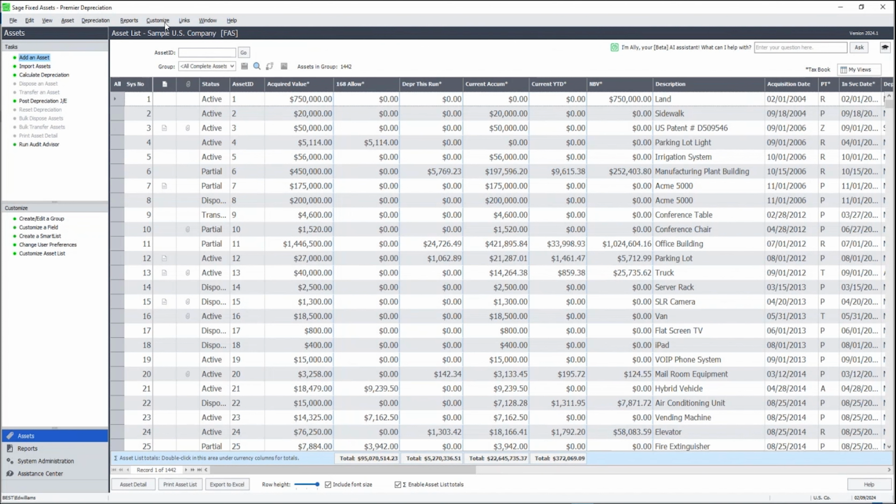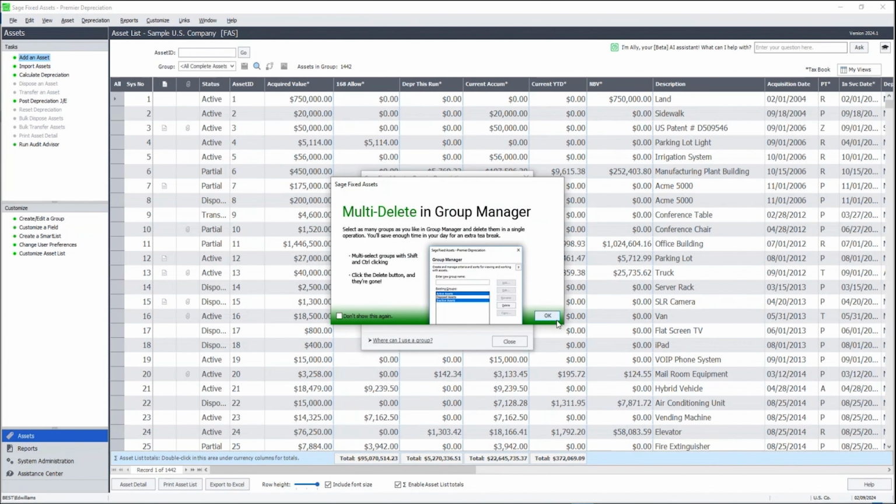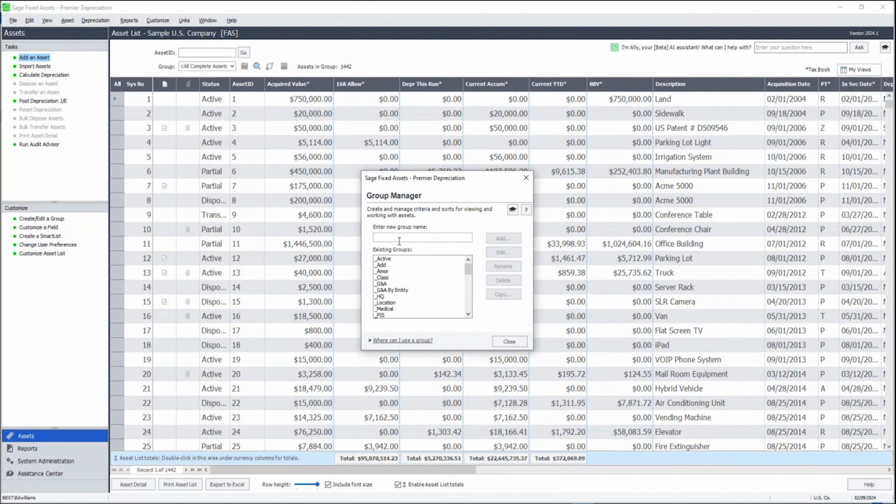So here we go. To create my group, I click on Customize Group Manager. I'm going to click OK. Now I'm going to give it a name. I'm going to call this underscore bonus 2023 additions. Tell it to add.